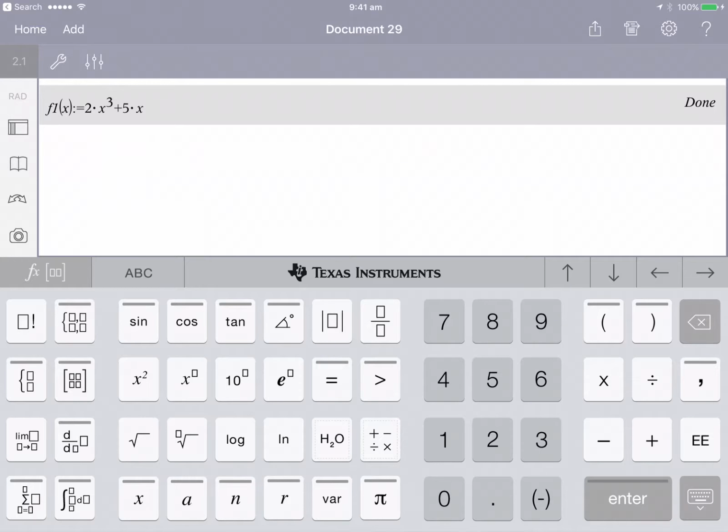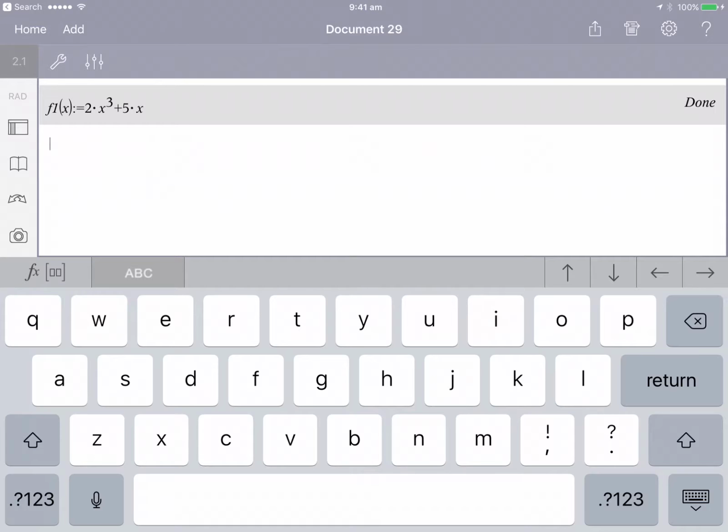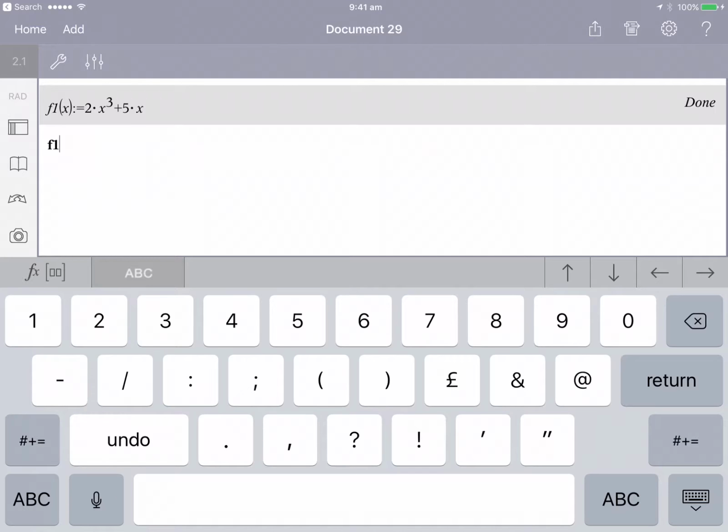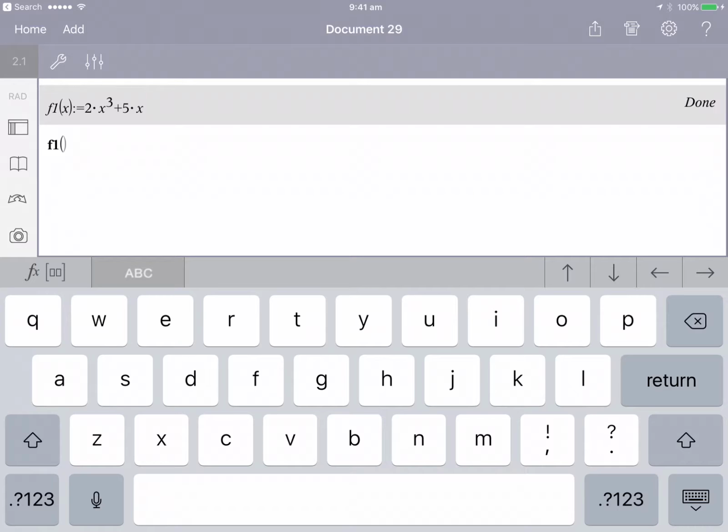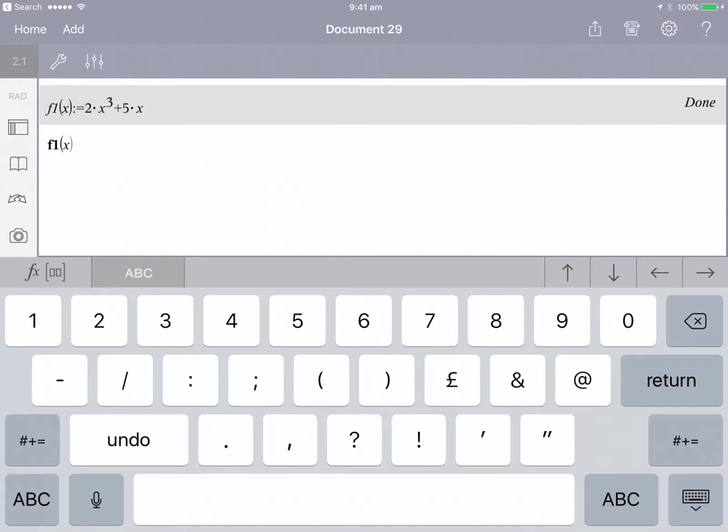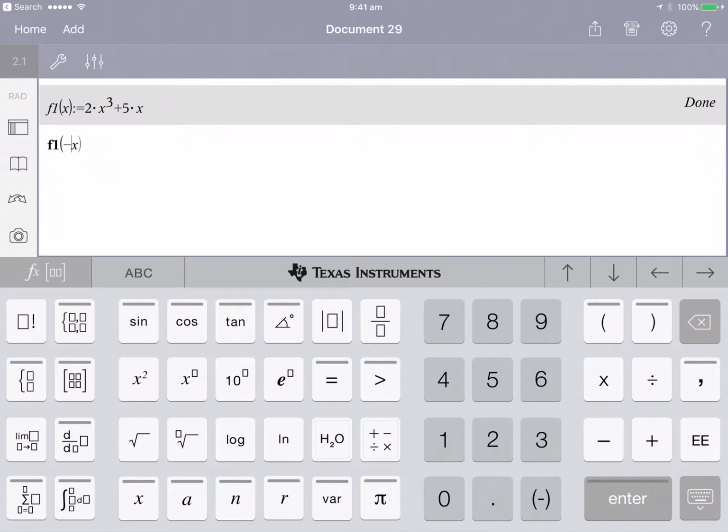Push enter. Okay, that's defined it. I now type in f1 of minus x. Where's my minus gone? Go back in here for a minus. And you see that's minus 2x cubed minus 5x.